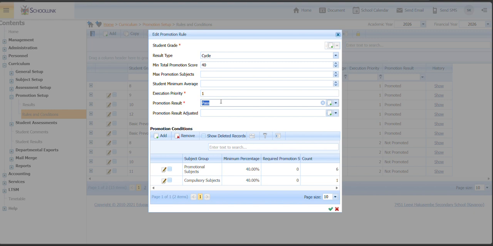Okay, pass, and then after that you come at the bottom. I do have something that's already set up here, but in your case, if it's not yet set up, you will not have anything here. So click add.